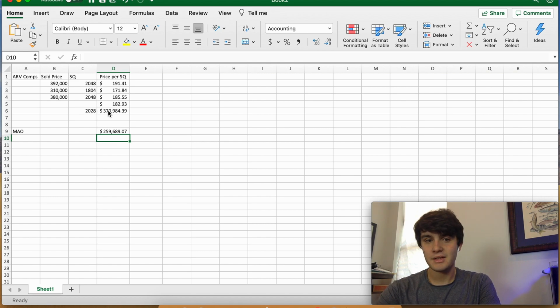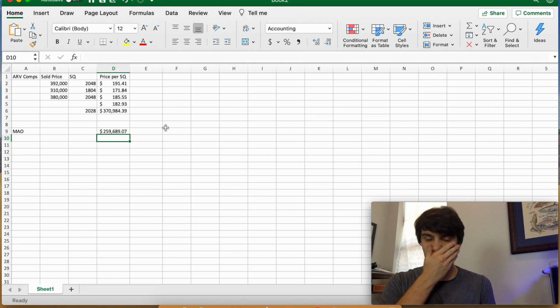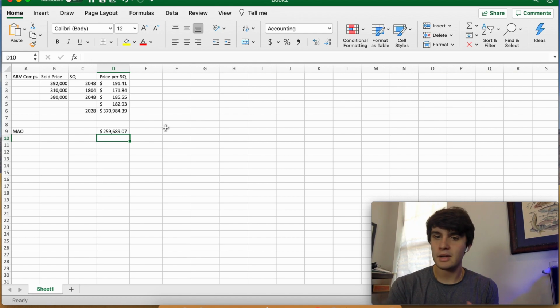Now, obviously that will change. If I could get a property like that for 280, 290, I would take that all day and try to wholesale that. But that is the 70% rule minus repairs for like a killer deal there. I'd look at that again because when pricing's a little much like that, we have to see. But that is it for actually calculating ARV. This was pretty simple and easy.